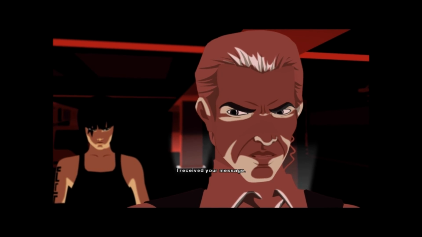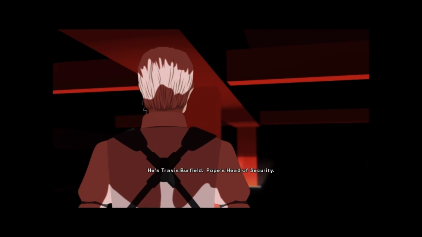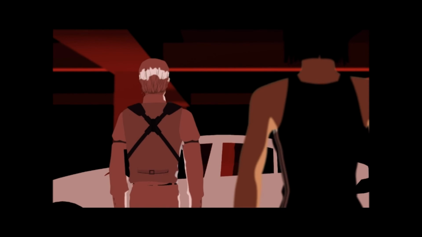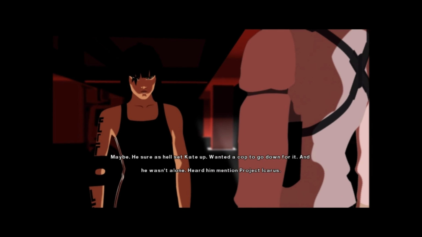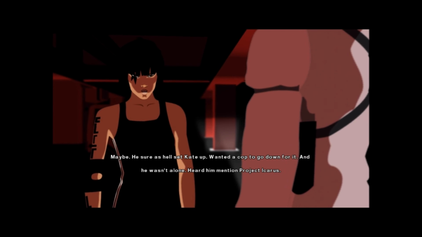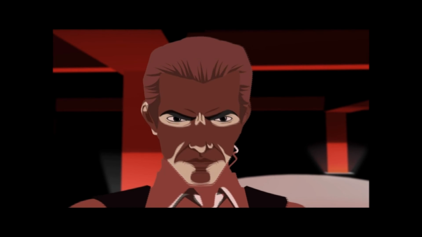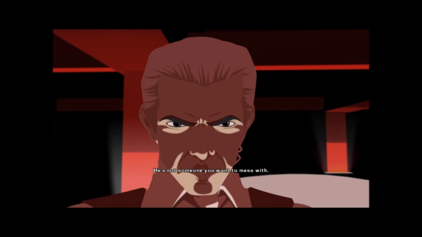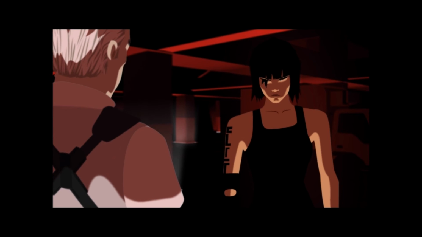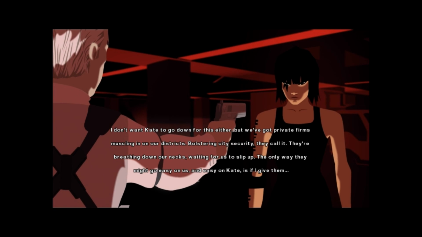I received your message. I started looking into Roper. Why? He's Travis Burfield, Pope's head of security. You think he killed Pope? Maybe. He sure as hell set Kate up. Wanted a cop to go down for it. And he wasn't alone. Heard him mention Project Icarus. Burfield is dangerous, Faith. He's not someone you want to mess with. He framed my sister. I'm sorry, Faith. For what? For this. I don't want Kate to go down for this either.